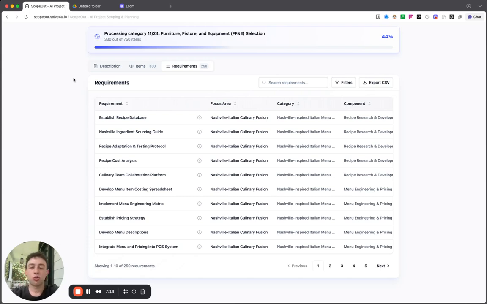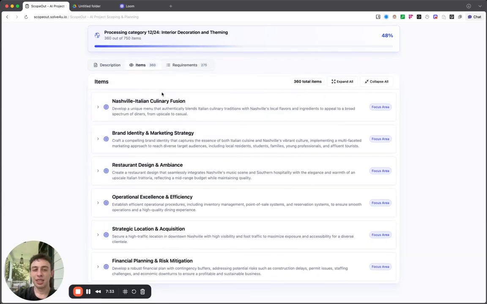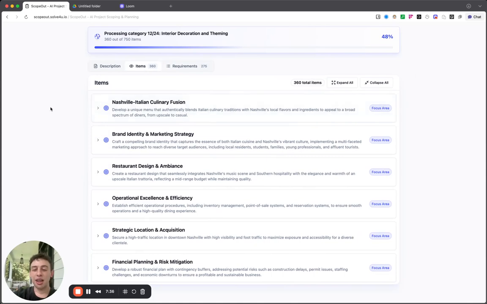But often the best way to have that data is in a CSV, in sort of a spreadsheet format. So that's what we're doing right here. And we can export it at any time, but I'm just going to wait until we're finished generating all 650 requirements before we export it as a CSV. Let's see. A couple other cool things.